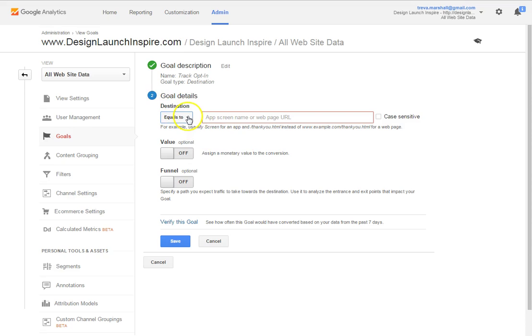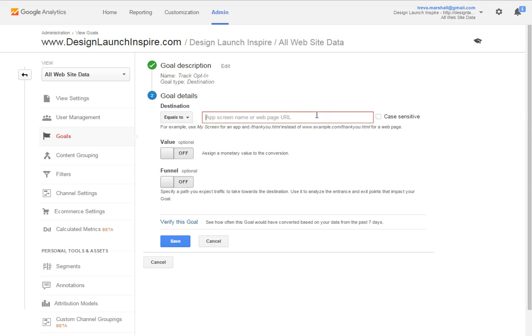For your destination, you can say you want it to equal a specific page or URL, to begin with a certain description, or to match some type of regular expression. Again, for today, we're going to keep it simple and leave it set at equals to. So we want to track when our users land on a specific page that's equal to this URL.